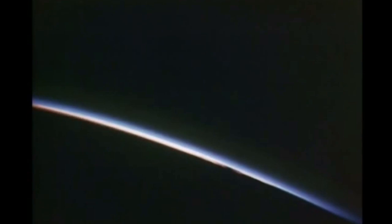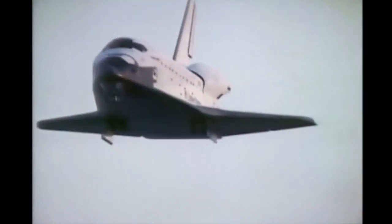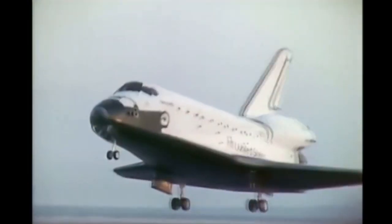Sunsets in space are absolutely beautiful — you've heard us say this many times, and it's still true. It's difficult to capture all the color on camera. At 300 feet, Mike put the gear down. That was a good sound to hear. We bring it in going down closer to the runway, where we break the rate of descent even further. The orbiter flies extremely well — it's a good, solid-handling airplane. Brought it in for a landing we were all proud of, and at about 185 knots started the nose down.